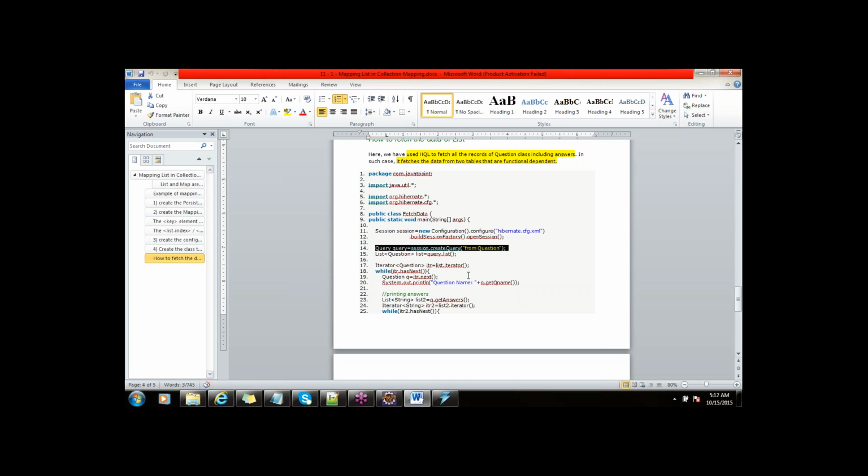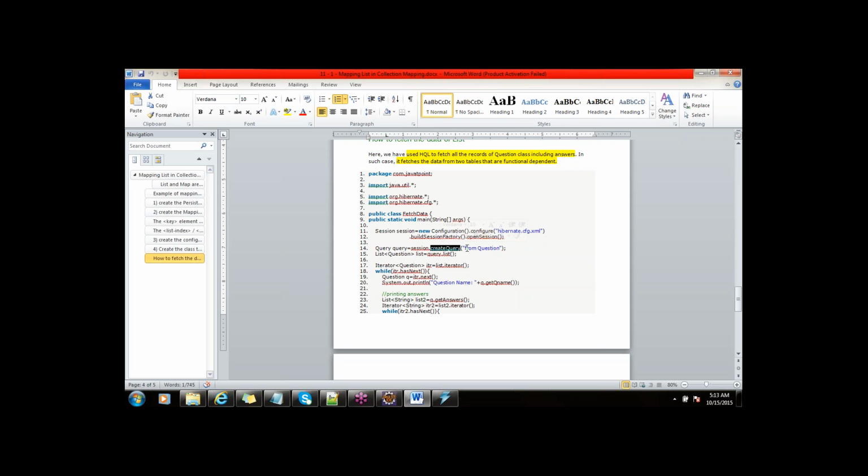So Hibernate also has its own query language. This is going to generate all the queries. So here you can see on a session, the create query method is going to give a query. This is how we fetch the data from the database using Hibernate query language, HQL.